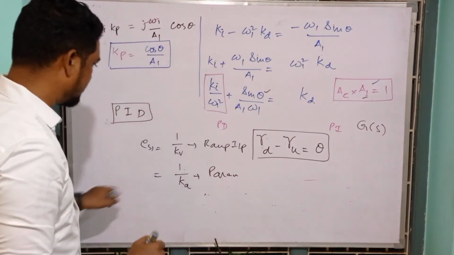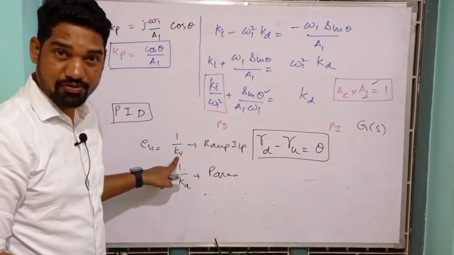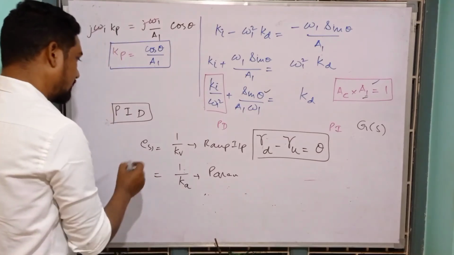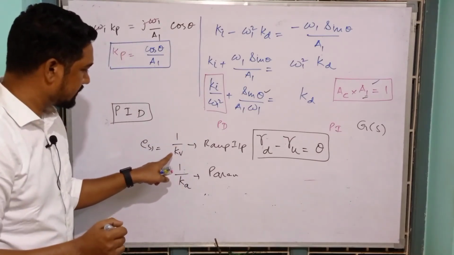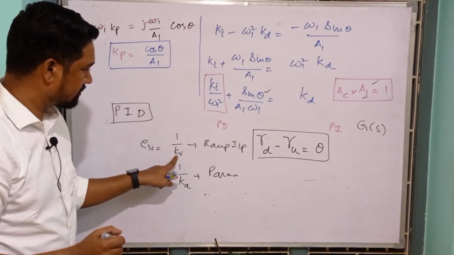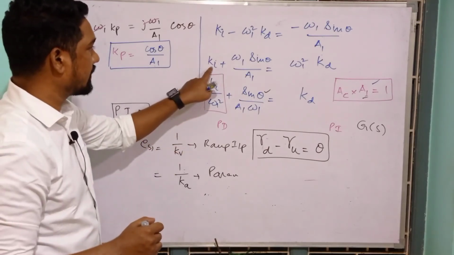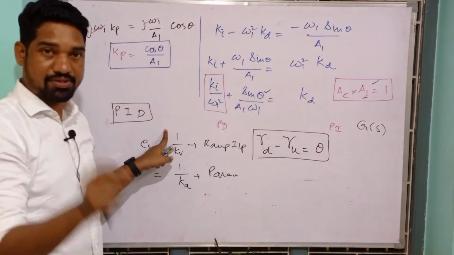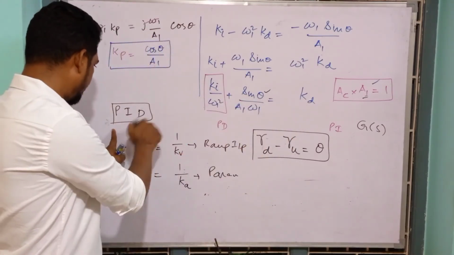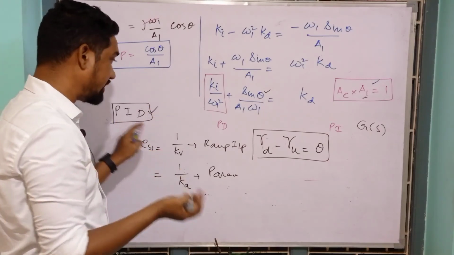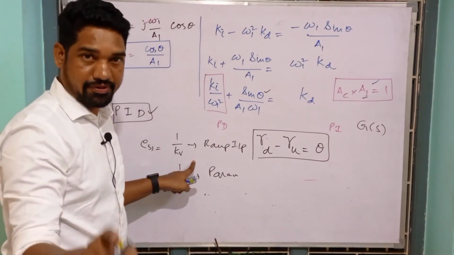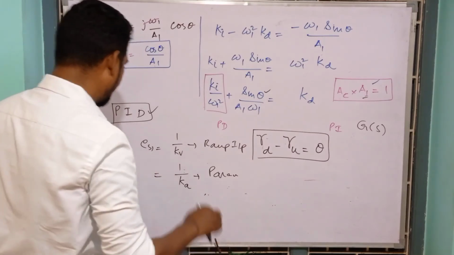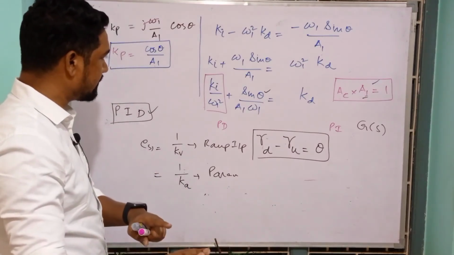Velocity error constant and acceleration error constant. Guys, we have to evaluate Kv in order to evaluate Ki. Then the value of Ki is plugged in over here to evaluate Kd. Remember that step: if we have to design a PID controller, Ki has to be evaluated first, making use of the steady state error values. So why should only Ki be evaluated first?